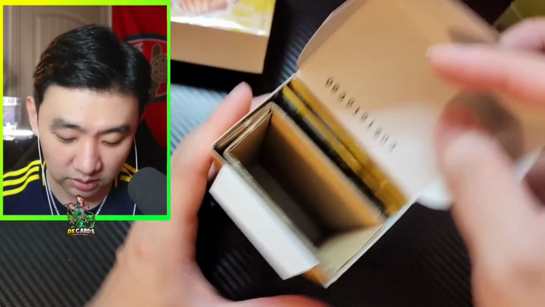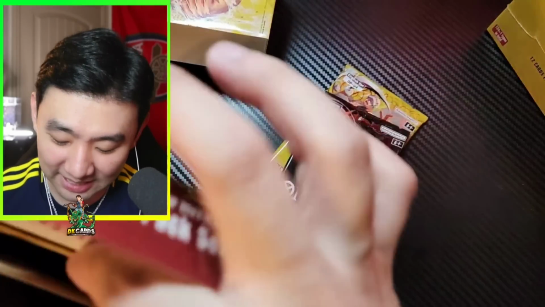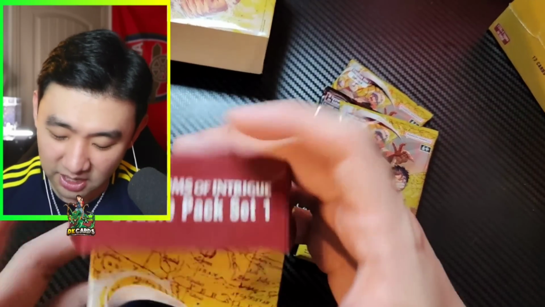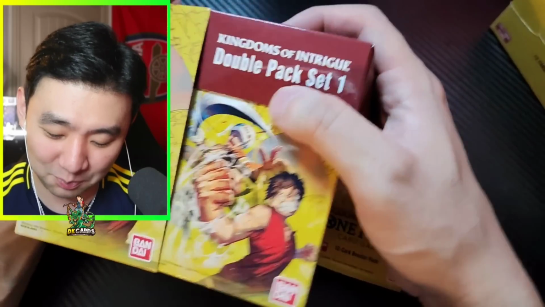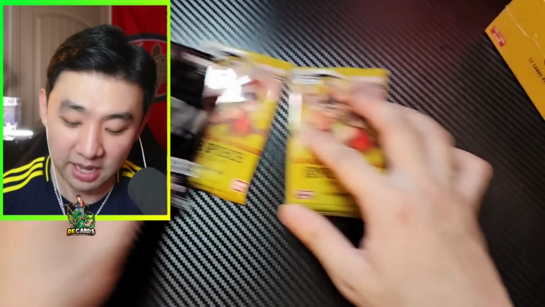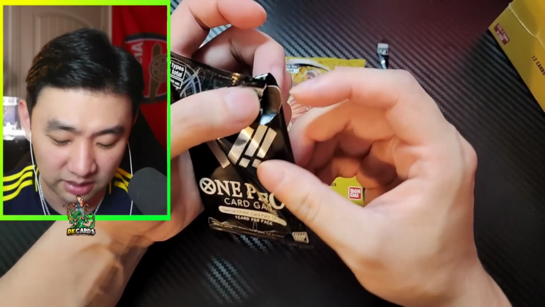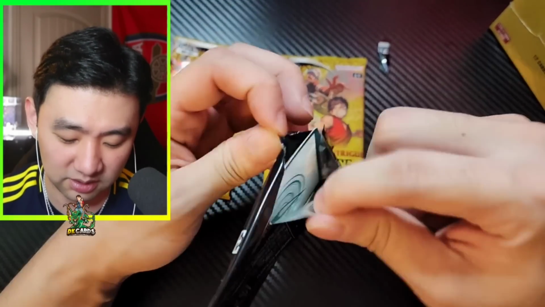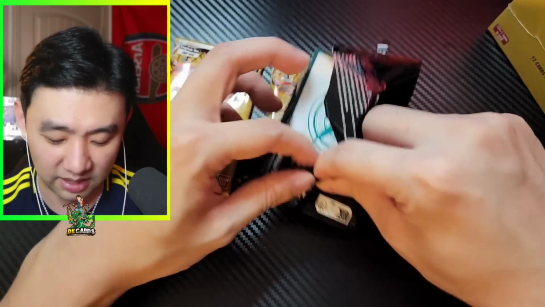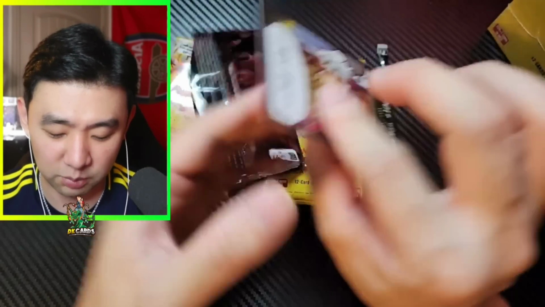Okay, interesting. Kingdoms of Intrigue double pack set one. Two packs and a Dawn pack. Interesting. Should I keep this? I'm tempted to keep it. And let's see what's inside the Dawn pack. A special Dawn card inside. I don't know what that means, but let's just see what that is. It's just Dawn though. Who cares about Dawn? I have hundreds and thousands of Dawn cards. So let's see, what is this special Dawn pack?